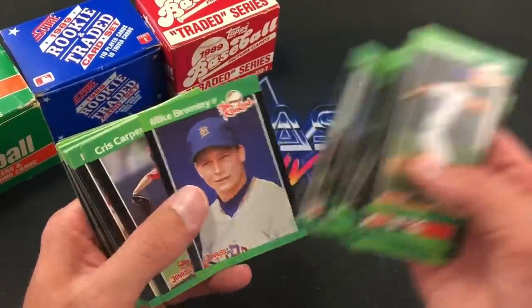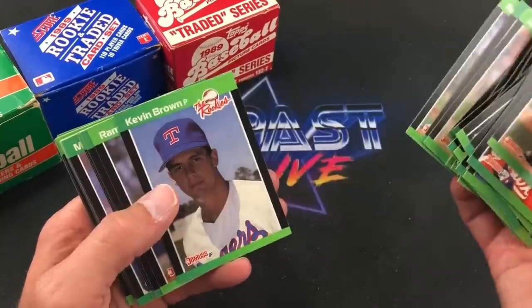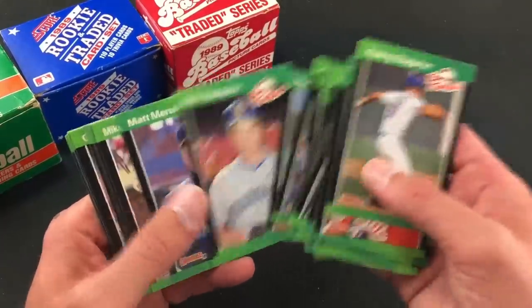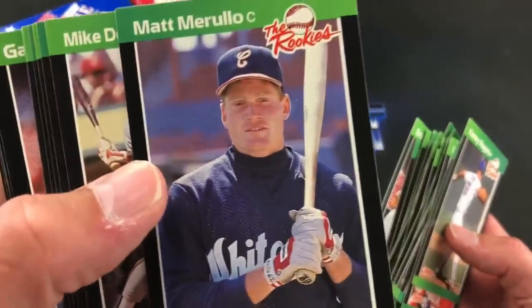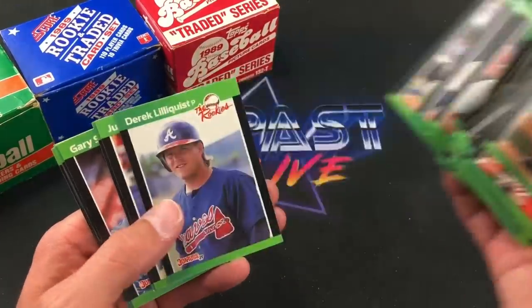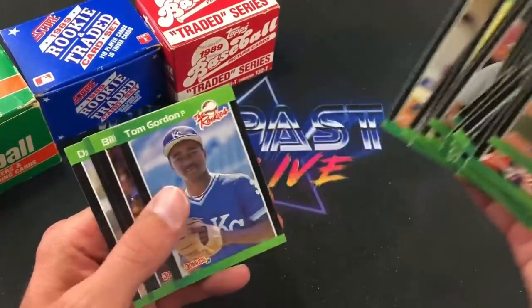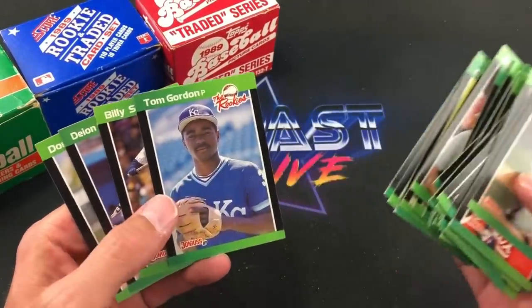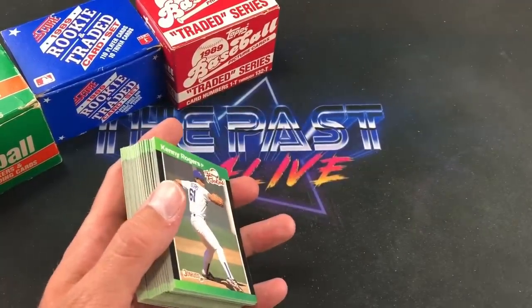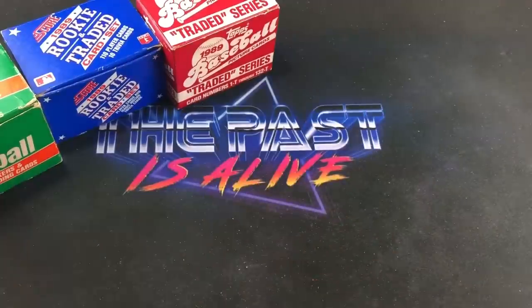Randy Johnson is still in here — that's a good sign. Kevin Brown, Steve Finley, Eric Hanson... Sheffield is another notable one. It looks like somebody poached Griffey out — he is missing from the rookie set. But still for a dollar there are some good rookie cards in there that made it worth the buck. Now I'm worried he may not be in the other sets either.